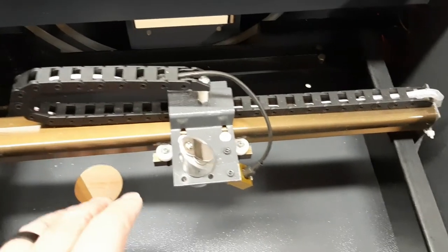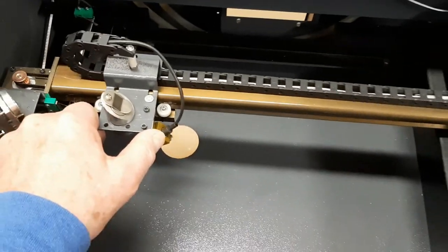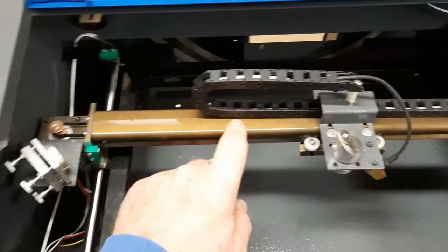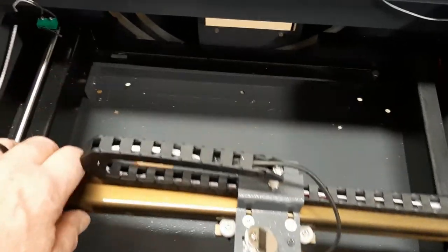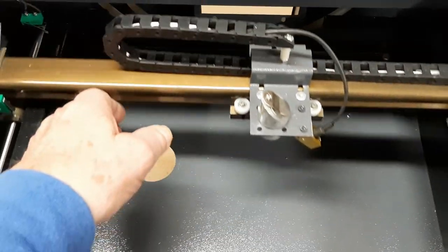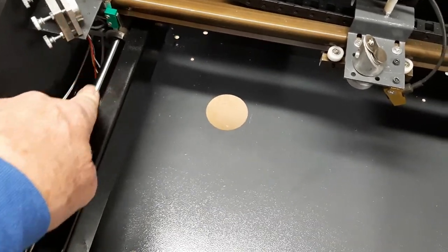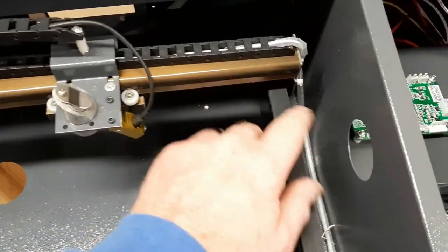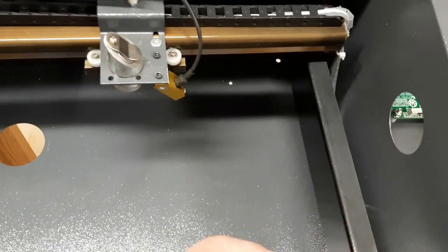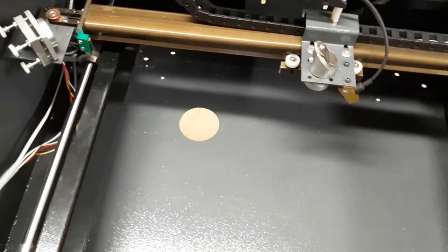Basically the K-40 is designed with two movements of travel. You have your X, which is travel from left to right and back, and the gantry or the rail that it travels on. Then you have your Y travel, which is travel from front to back. It does not travel on an arm as such — it travels on a precision-guided rod on this side with bearings, and on the other side it rides on a set of wheels which rides on the top of this frame, which is part of the welded frame that holds everything together.